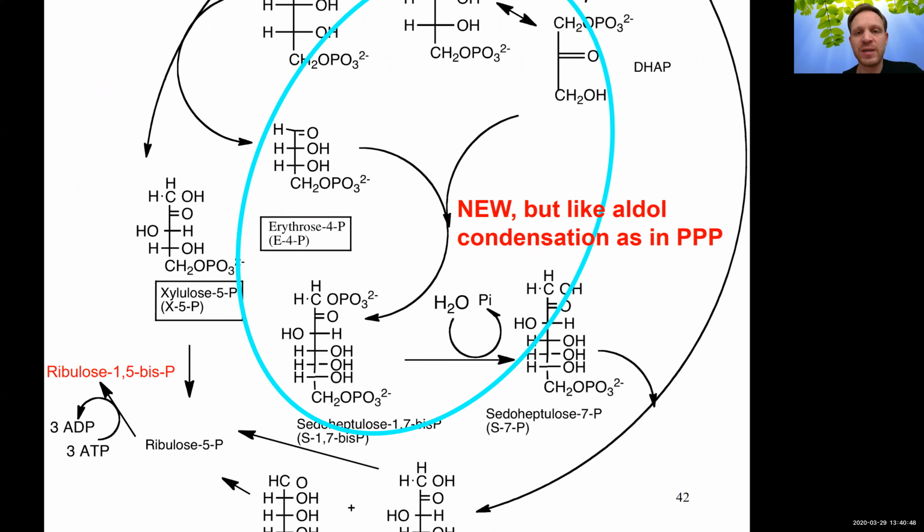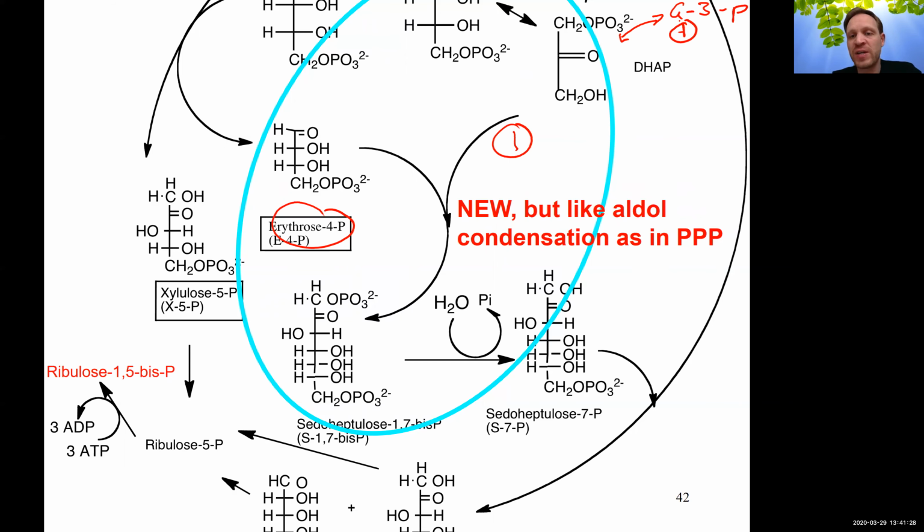So the next step, right? What we're doing now is taking our erythrose 4-phosphate that we just generated, and we're taking another DHAP that we just generated from another molecule of G3P. There's G3P right here. That can be isomerized. So we're taking another one of these, and we're bringing those together. That's actually our other new reaction here. I will not ask you to really look at it or know it for the exam. Just recognize it's a different kind of reaction that we hadn't seen yet.